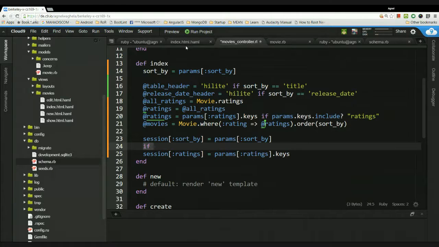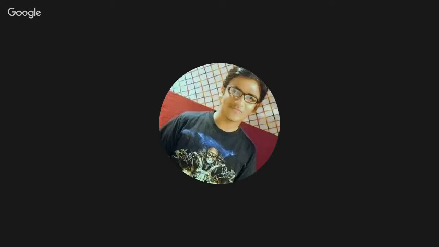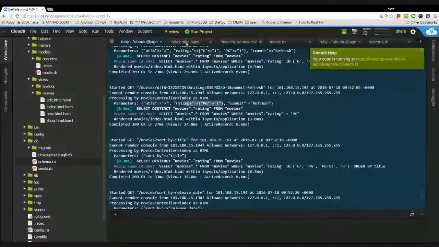No, I'm saying if in the request nothing is checked, we won't get the ratings hash. I guess the keys will be blank. Ratings hash won't be there. The params won't have a ratings key.